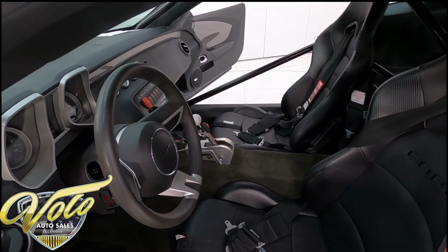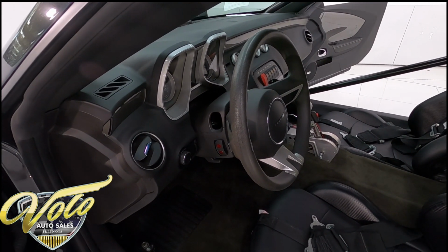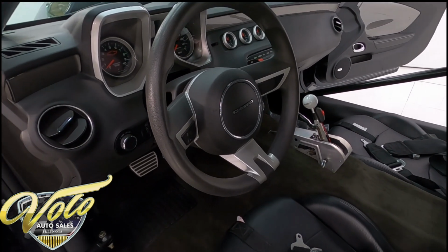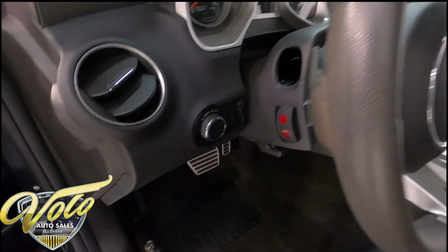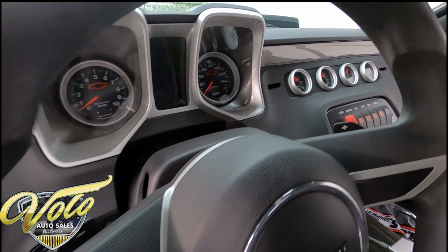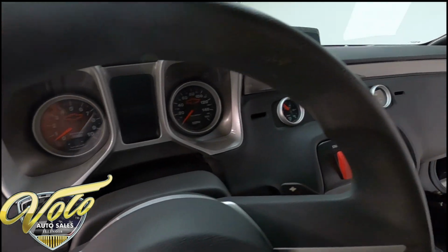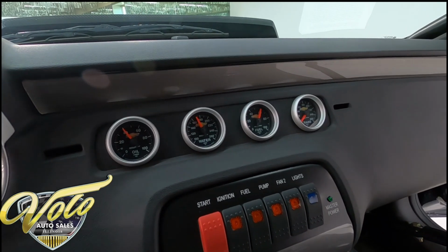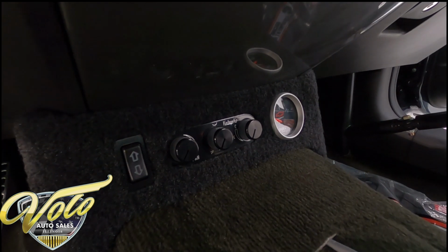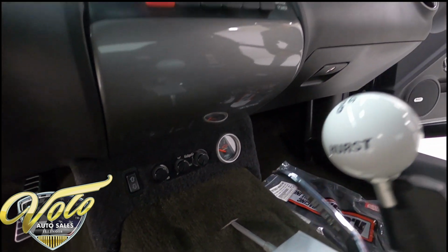This car was equipped with some streetable accessories. Exclusive to this car that COPOs don't have, it has vintage air and heat. It does have a working horn and turn signals and a single windshield wiper in the center there next to the fuel gauge. Next, in front of the shifter is where the electric cutoff switches are, and that's where your vintage air and heat controls are. Everything is working, and then a working fuel gauge next to it.